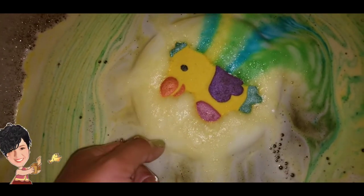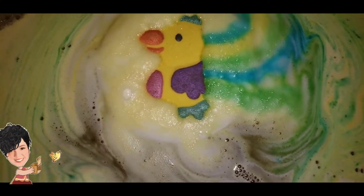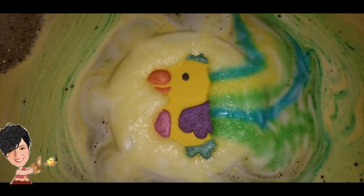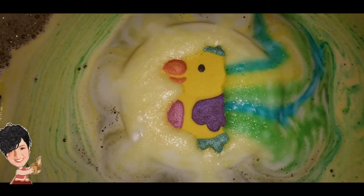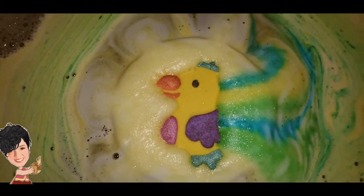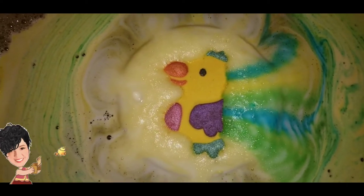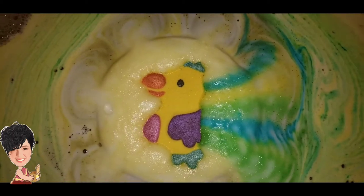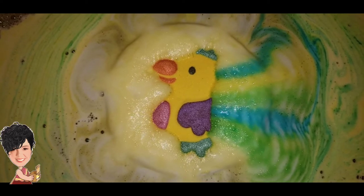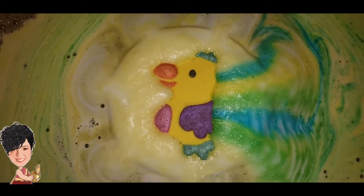Stop moving, turn back and face me little guy! This buoy is genius — I'll never have to worry about whether a bath bomb is going to float. Well, that's not entirely true — I used it with a heavier bath bomb and it wasn't working well. I guess there's just a limit to the size of bath bombs you should put in here, and that one was pretty heavy so it was trying to dunk the whole bath bomb.